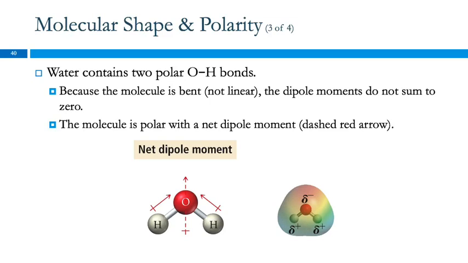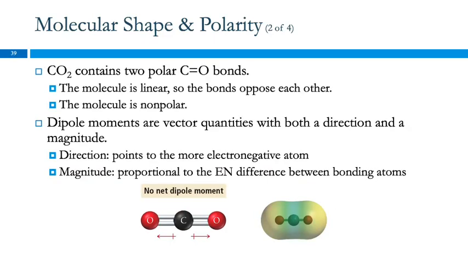So vector addition can be a bit confusing. It can help if you think about playing tug of war, right? So if we go back to carbon dioxide, here we've got a person in the middle, and they're holding on to 2 ropes. So each dipole moment is a rope going between two people. So here's carbon. Carbon's holding on to two ropes. Oxygen's pulling on one side. Another oxygen's pulling on the other side. They are equally strong, and they're going exactly opposite. And so this group of people playing tug-of-war isn't going to move, right? This person in the middle is going to feel like their arms are getting pulled off, but they're not all going to move to the side.